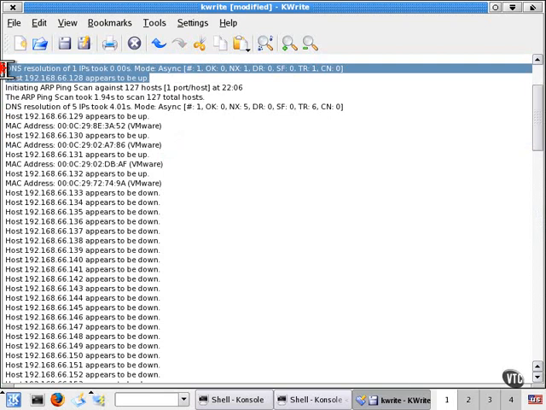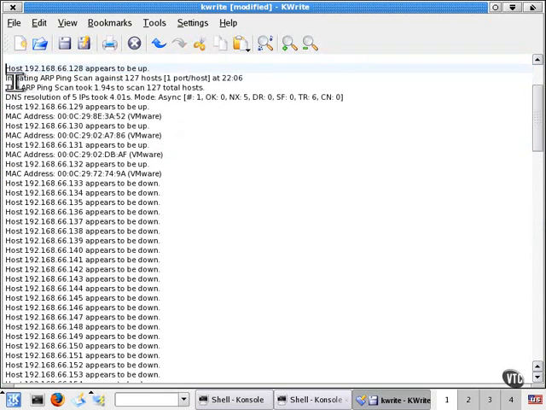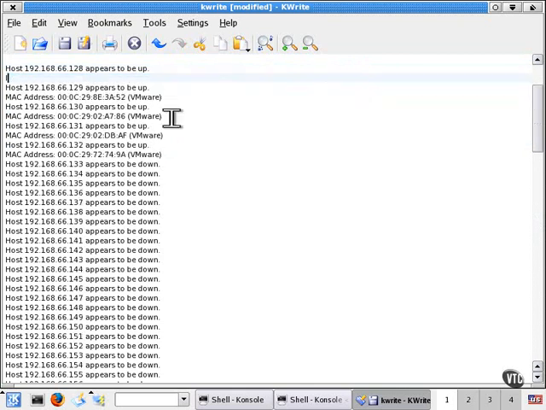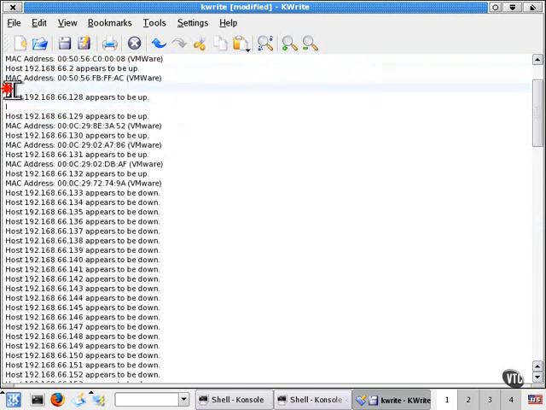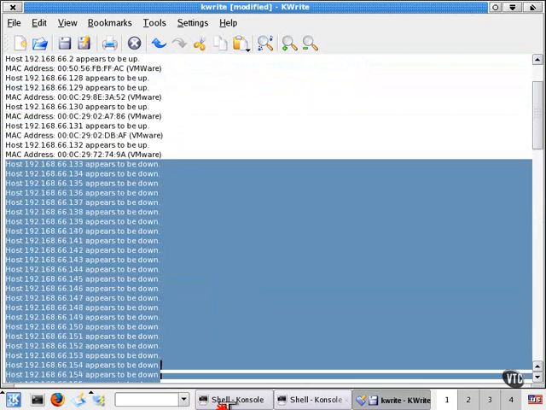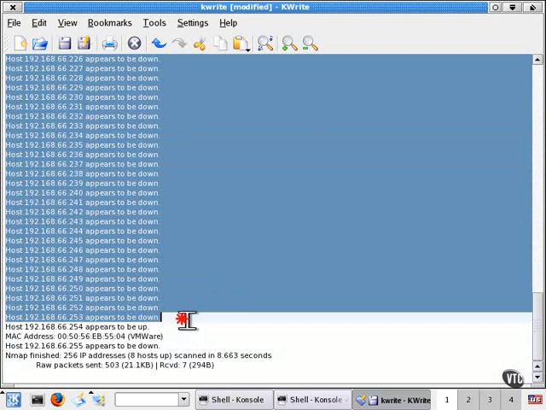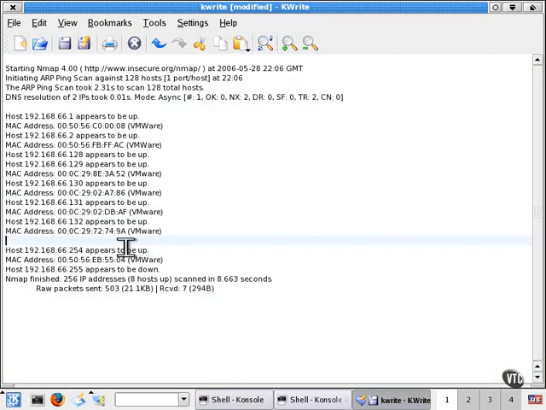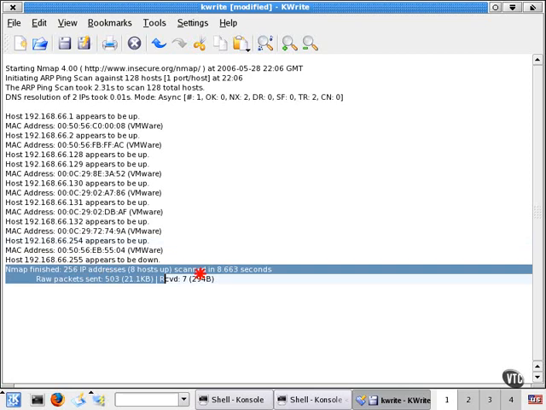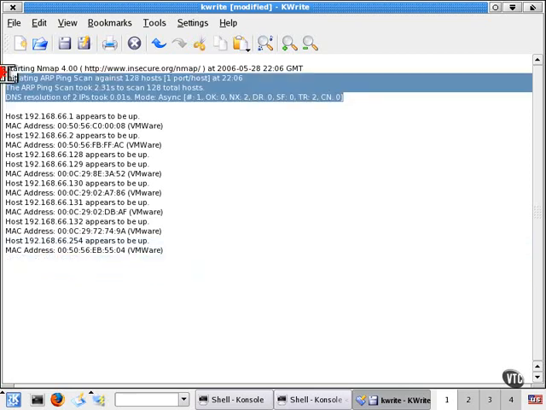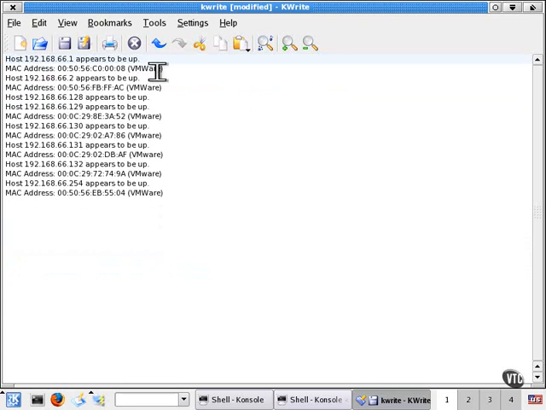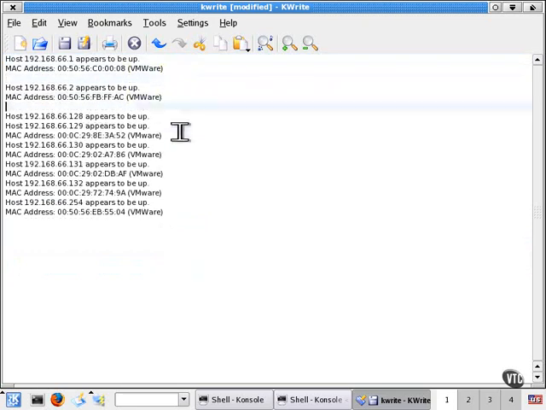We're not too worried about DNS resolution. Those are almost statistical performance counters, if you will. And it's also going to tell us the MAC address, obviously, of the host that we're scanning, because that's going to be contained within the ping request itself. So there you go. These are all the systems that are up and running. So that's a pretty clean-cut look at what's available to us on our network.